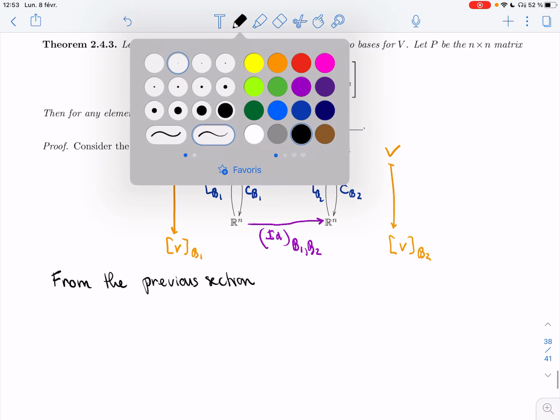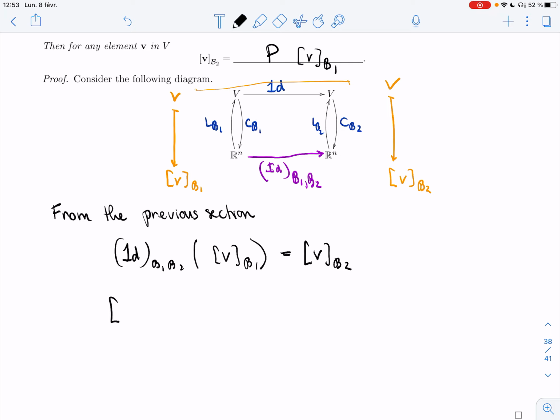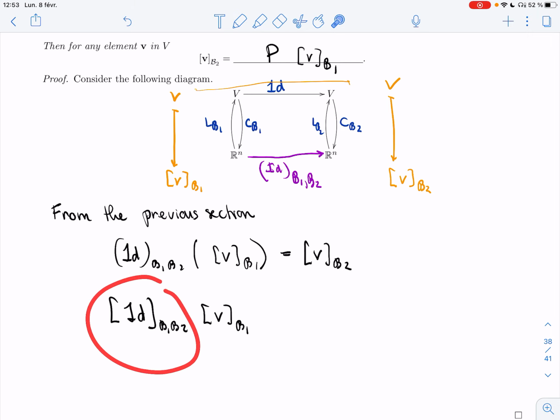All right, so from the work in the previous section, the identity from B1 to B2 applied to V_B1 is V_B2. And so in terms of matrices, that means if I multiply that vector V_B1 by the matrix corresponding to the identity map, then I'm going to get V_B2.